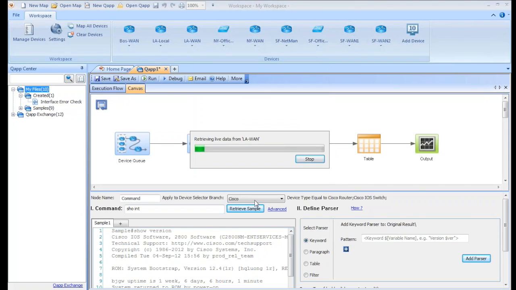And it goes into that device, logs into it, issues the different show commands it needs, and then once it has that, it spits out the output in the sample. And then from the sample, this is where we use what data we want to collect from it.